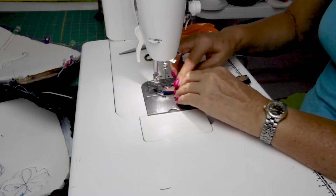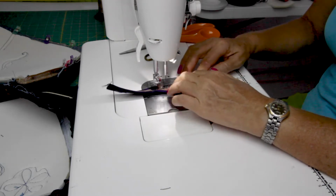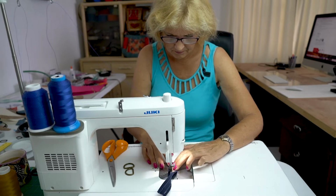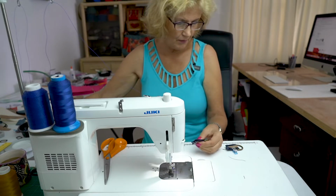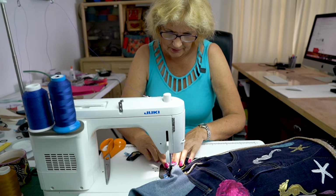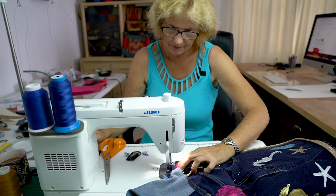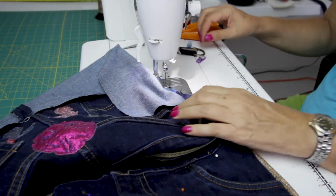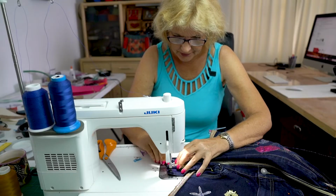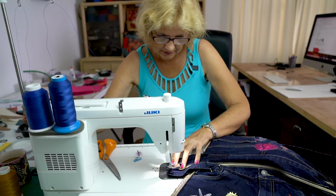Put that on. I still have the zipper foot on, so that might not be the smartest thing to do. But I soon need it. So the zipper is totally closed there, so we don't get a gap. I have to be a little careful over the teeth of the zipper. That's one side. And we do the other. Yeah, at least the zippers stay together here, so that's not a problem. It's a little thick here.